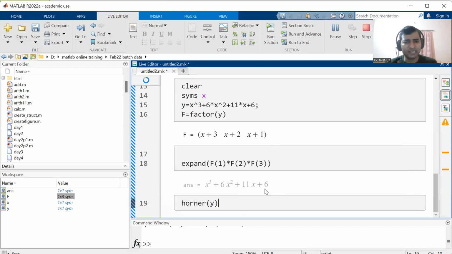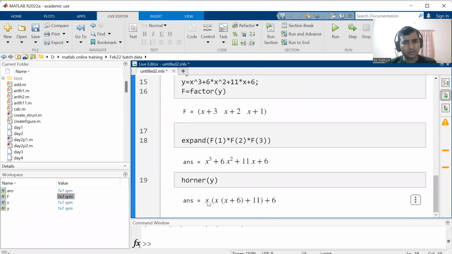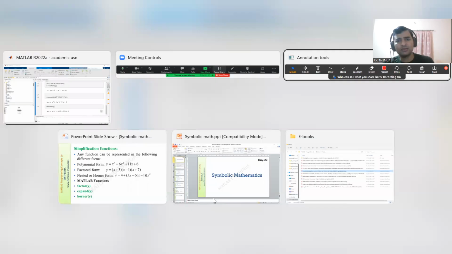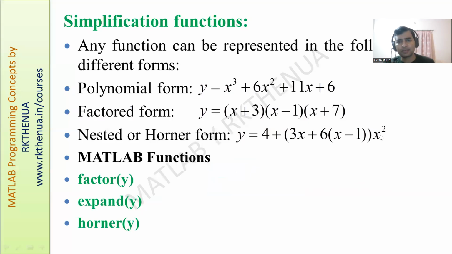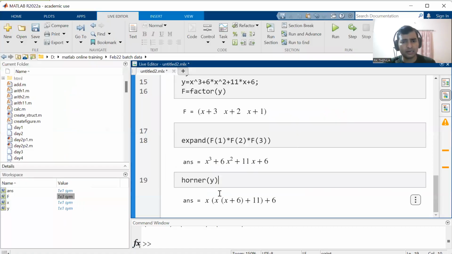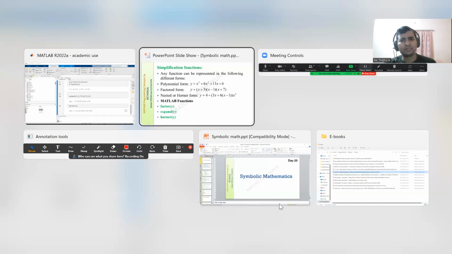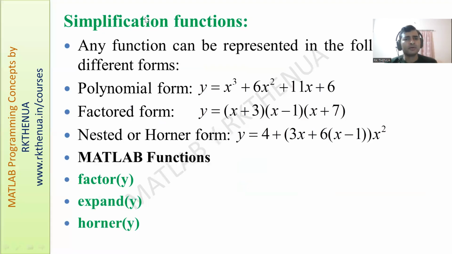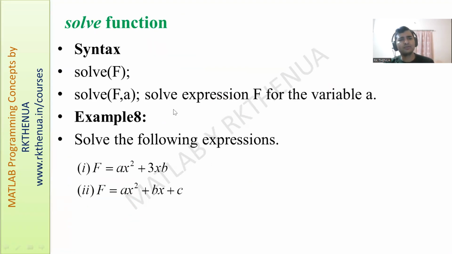It will create one nested format of that expression. I think here I have written this x the wrong way. It should not be like this, because there will be 1 power of x in the nested form like this. So this Horner form is also there. There are some additional functions that are used in this.